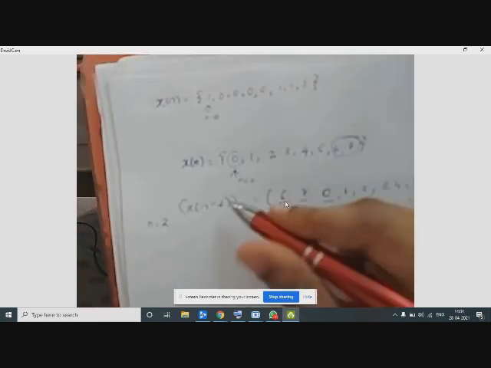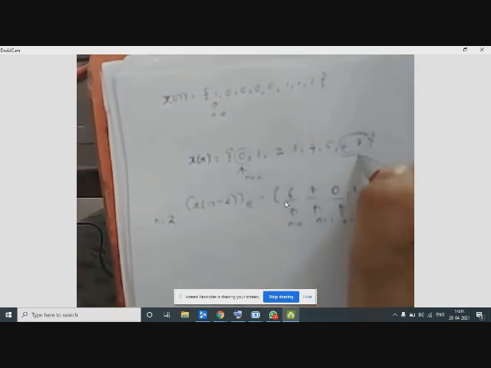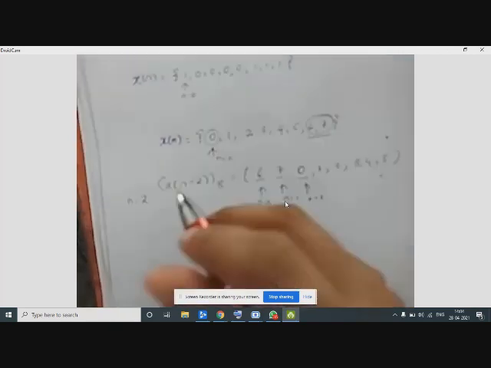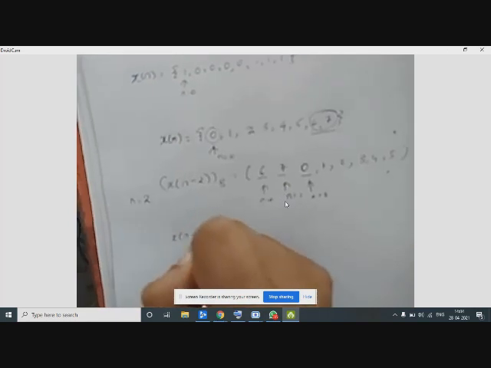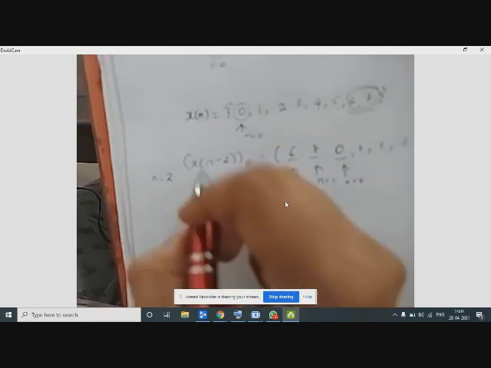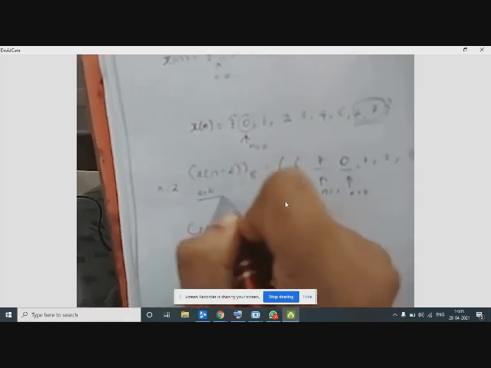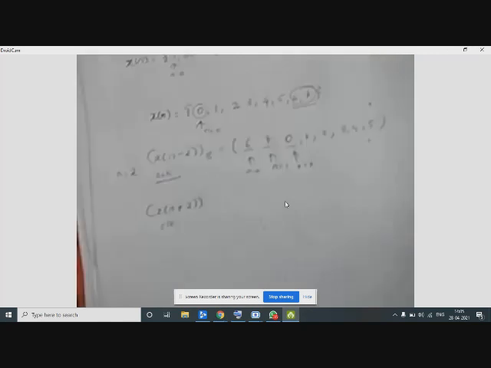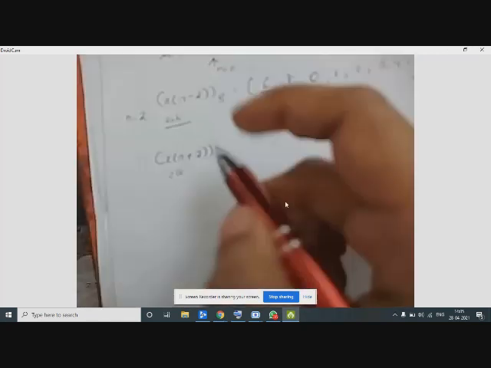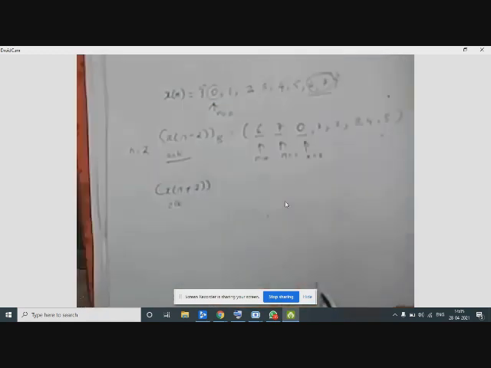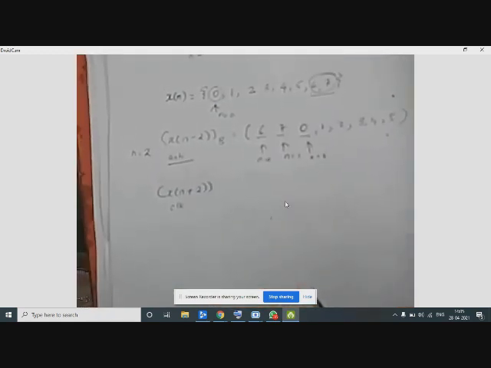So in short, you can write it this way. If it is n minus 2, the last two values you can write first. Got it? This was the shortcut I told you. Suppose it is x of n plus 2, circular shifting. Okay, you can even draw the circle, and in this case you will move anti-clockwise according to the position. In this case you will move clockwise. Suppose you're not able to get the linear way, you can do it that way also. So how do I write x of n plus 2? What should I do? Can anyone tell me?